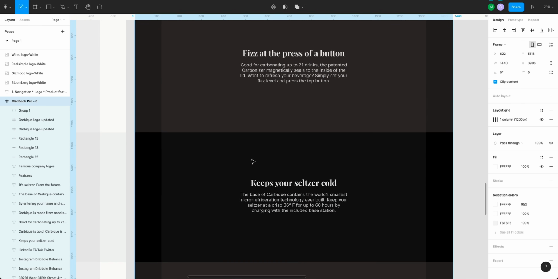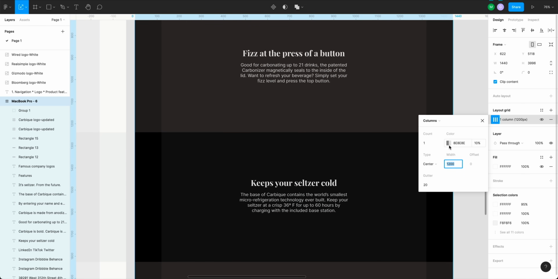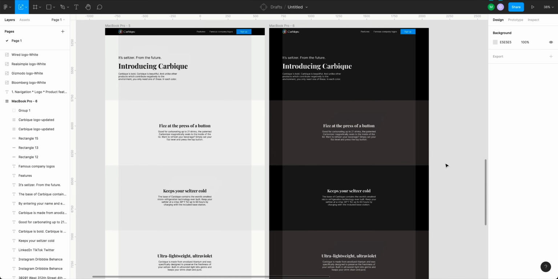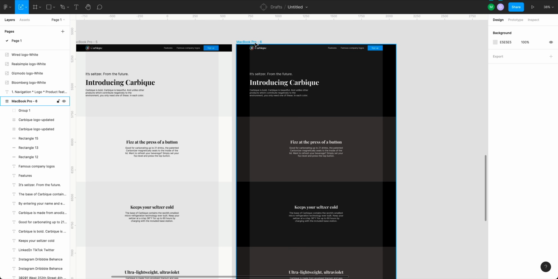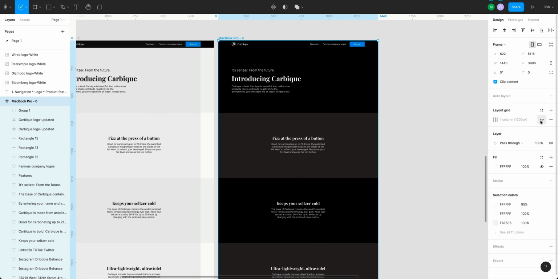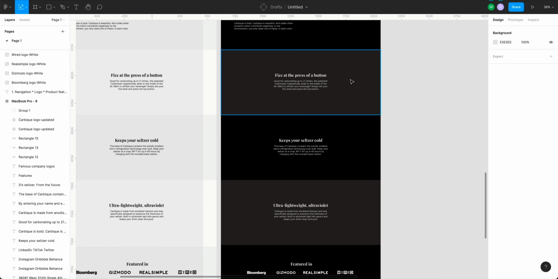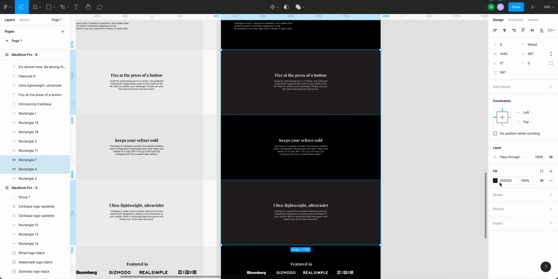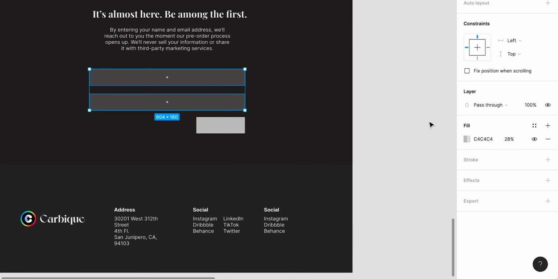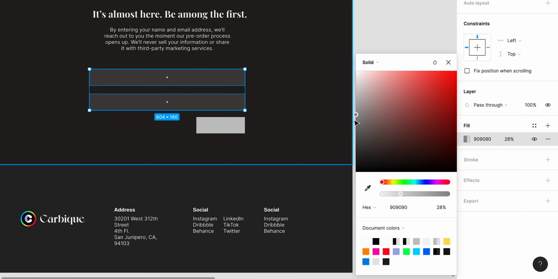Now, notice how the alignment, that sort of column we created before, isn't always visible, or it's a lot less visible. We can always go into that one column layout and switch it to a lighter color so we can see what's going on in the background. Again, if we want to see what this looks like without the column, we can select the frame at any point and just turn off visibility on that so we can see what this looks like. Even right now, it might make sense to change this to a darker color. Looks pretty good. And of course we can select these, make adjustments there as well.